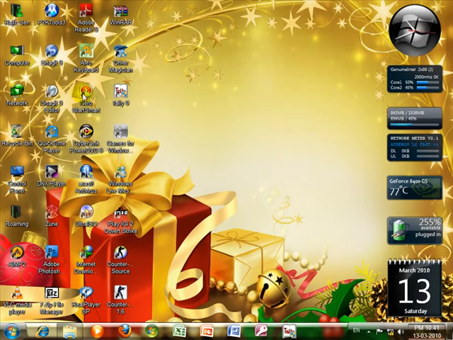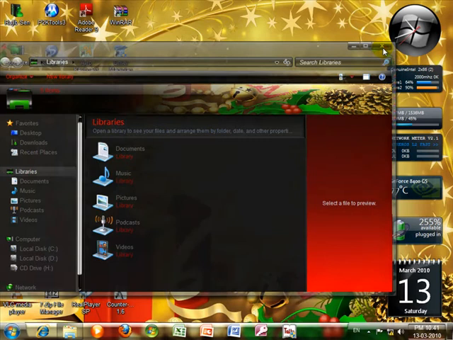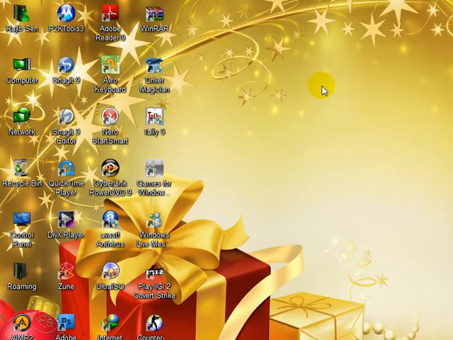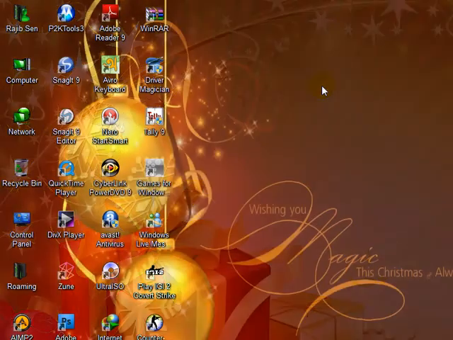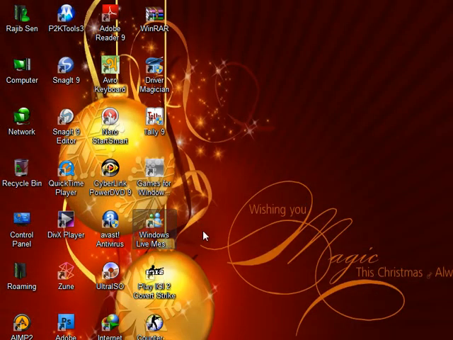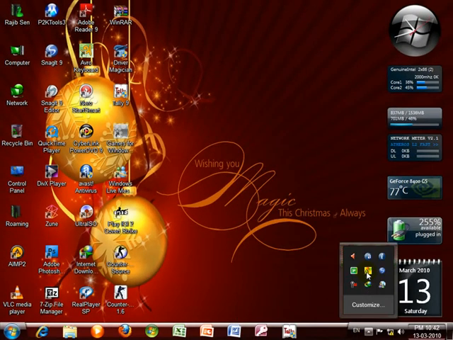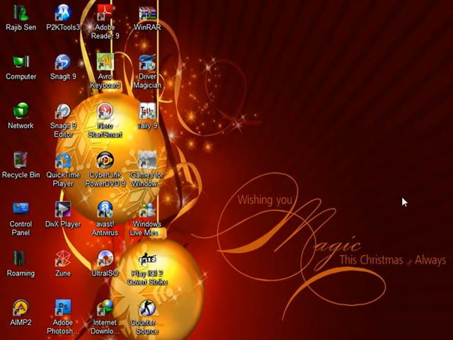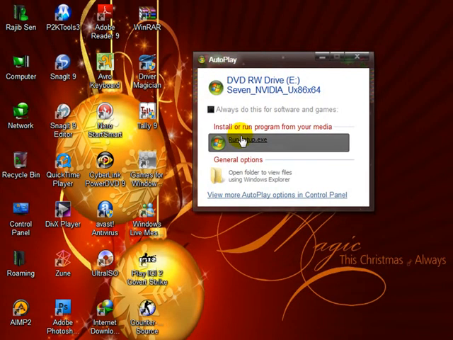And another thing, actually I forgot, the word is main function. This is the main function. So I am going to show you what the OS looks like in the booting scheme, meaning the installing scheme. I am just putting the disc in my DVD writer. Little more time to see this. Yes, this is autoplay. Just click run.